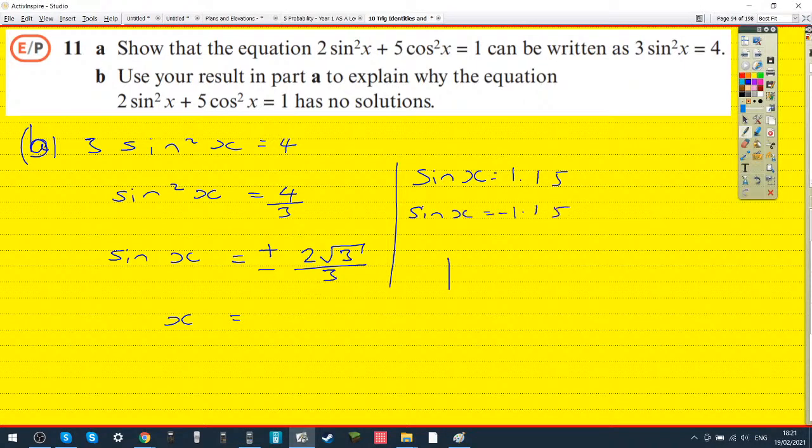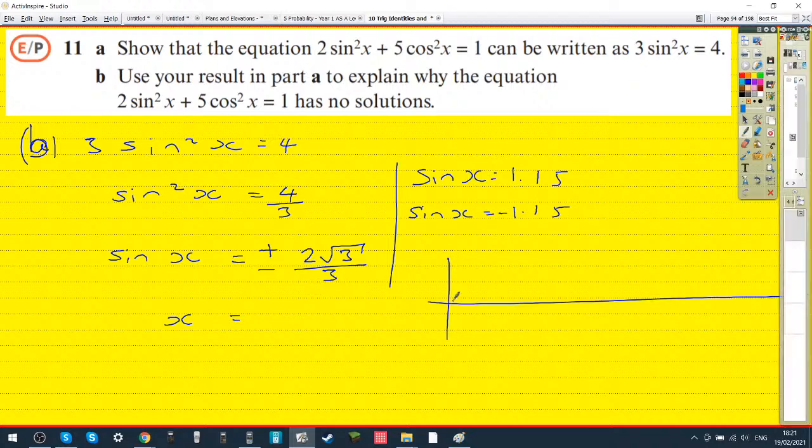Sine graph. Looks like that. What's the maximum? What's the minimum? 90. Minus 90. No. Maximum height is 1 and -1. Is it for all graphs, for cos and tan as well? For cos, it's the same. The maximum is 1, minimum is -1. Tan just goes the whole range. So sine x is always between 1 and -1.